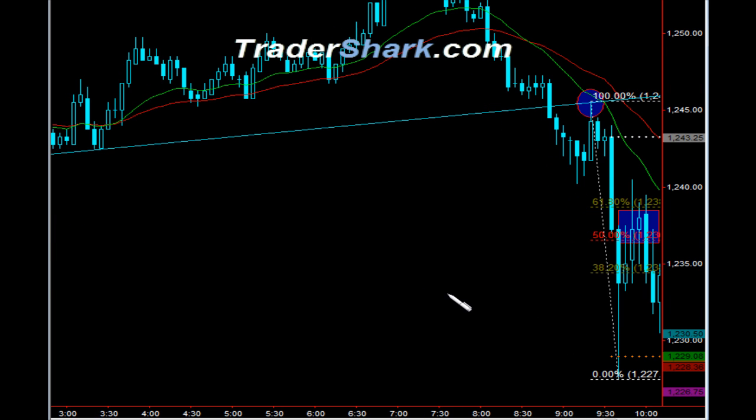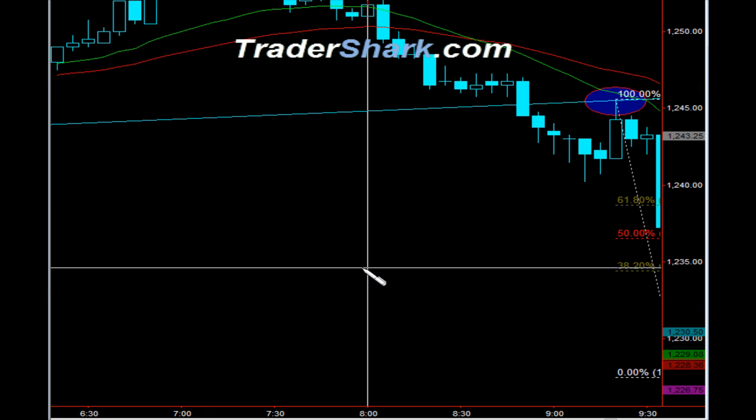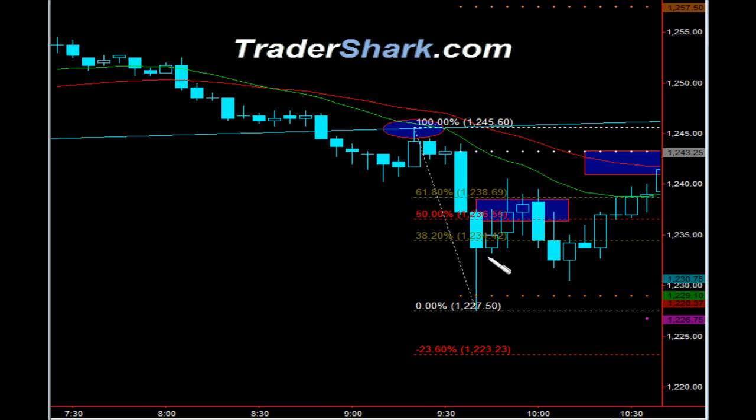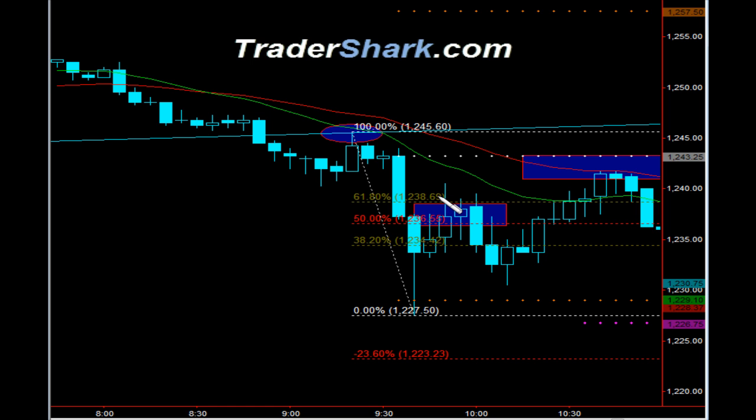Let's go ahead and spread this out a little bit. As a result, we had a retracement area right here between the 1236.50 and 1238.50 area. We found nice resistance, a little bit of a sell-off, and found that that sell-off was not going to continue on in the same direction, which we thought. We thought we may have a target down here around 1223.